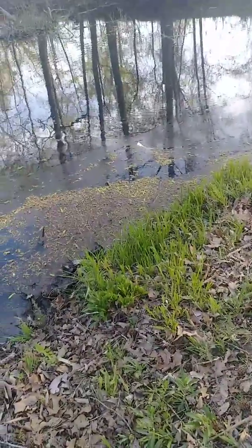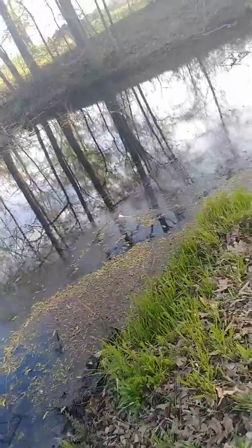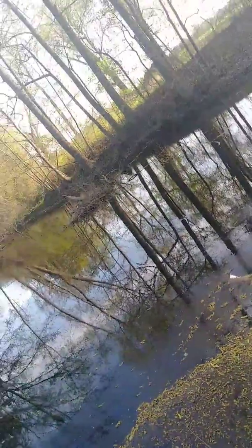These are the middle of the big ones. Also, there's a fish in here, I think. Yeah, I think so. So we just saw him. We can't figure out where he went. Pretty sure he went under that tin over there. Okay. Yeah, yeah. See. Big dude. That was small. That was big.